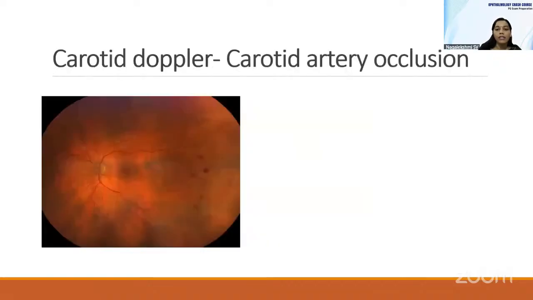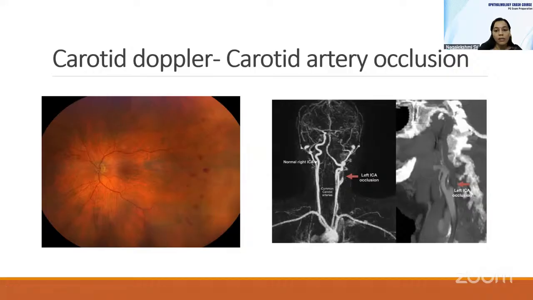So carotid artery occlusion usually is a little dicey because sometimes we see these patients with cloudy corneas and you are really not sure about the diagnosis. Very often it is a case of ocular ischemic syndrome where there could be a few deep dot and blot hemorrhages in the mid-periphery and nothing more. So in these cases, doing a carotid Doppler or a CT-MR would help in finding out the carotid occlusion.